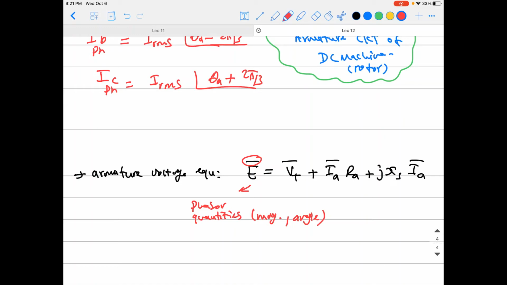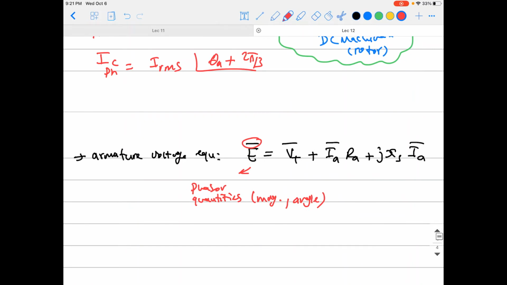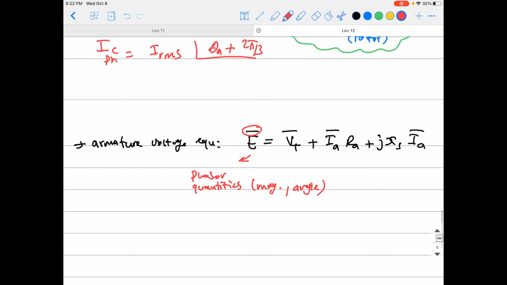Okay, so with DC machines, we are not playing with this. With DC machines, they are all DC quantities. You just care about the magnitude of each thing. So you just have the value for the induced voltage and the value for the current. They are all just one value because they are DC quantities. But we are talking here about AC quantities. That means the voltages and the currents, every one of them will have both magnitude and angle. And that is why, keep that in mind. That's very important to have. Okay, guys?